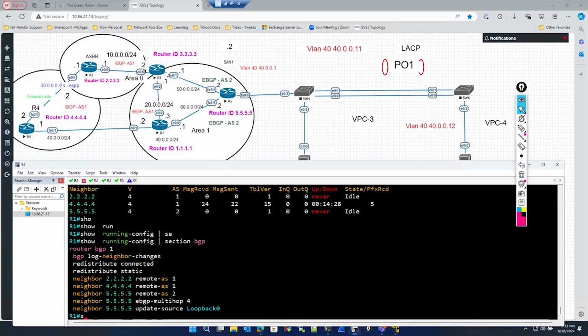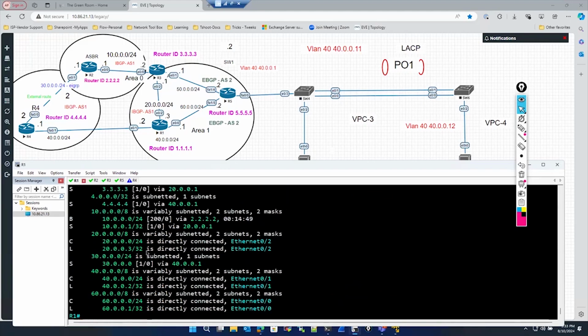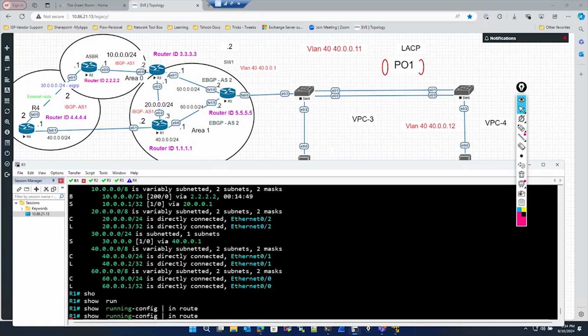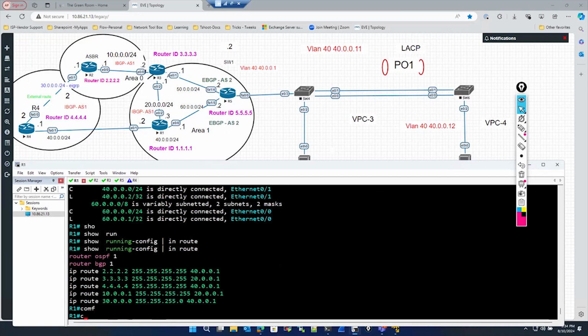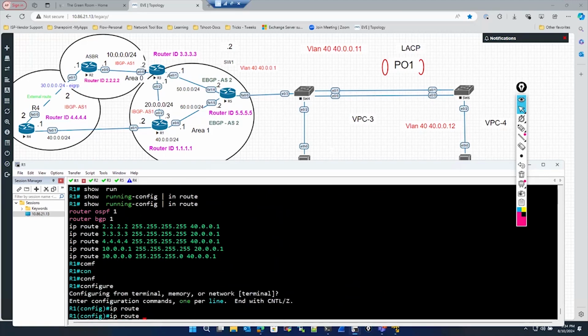I redistributed. Show IP route. I have a static route for R5, no? Show run include route. Okay. So I don't have a route for the loopback.